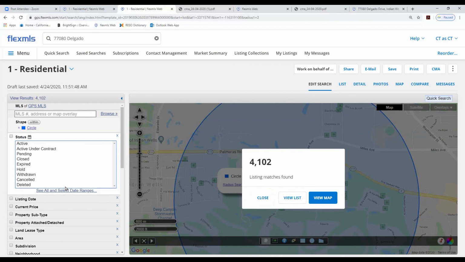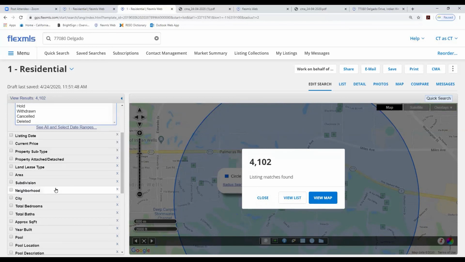So we're going to put a square footage in here. We're going to put 3,000 as our starting point for square footage.